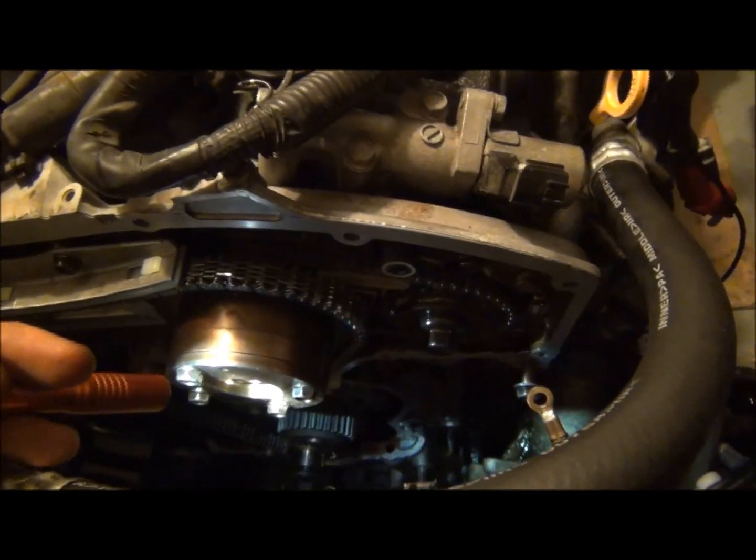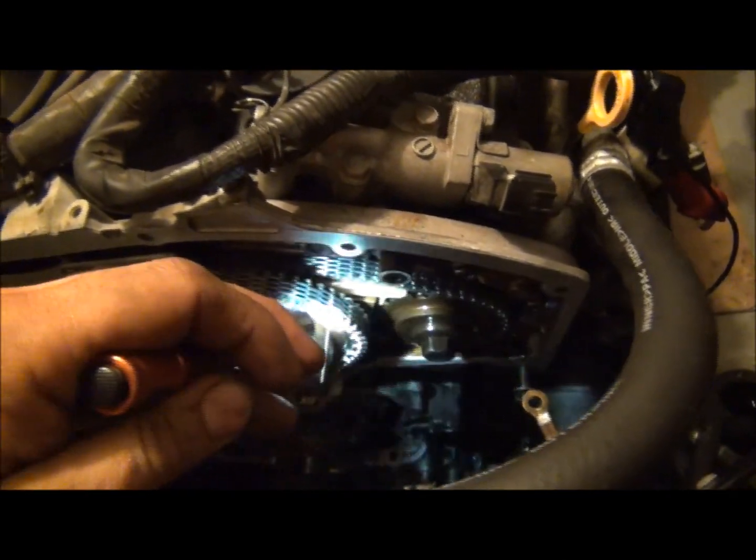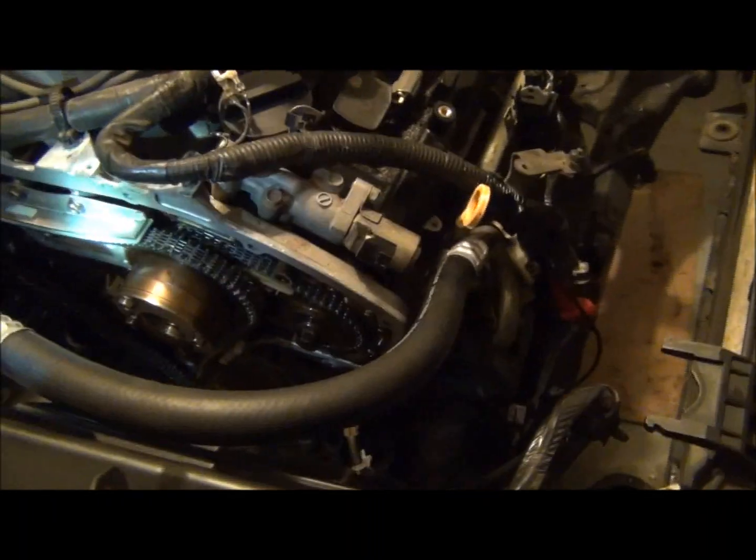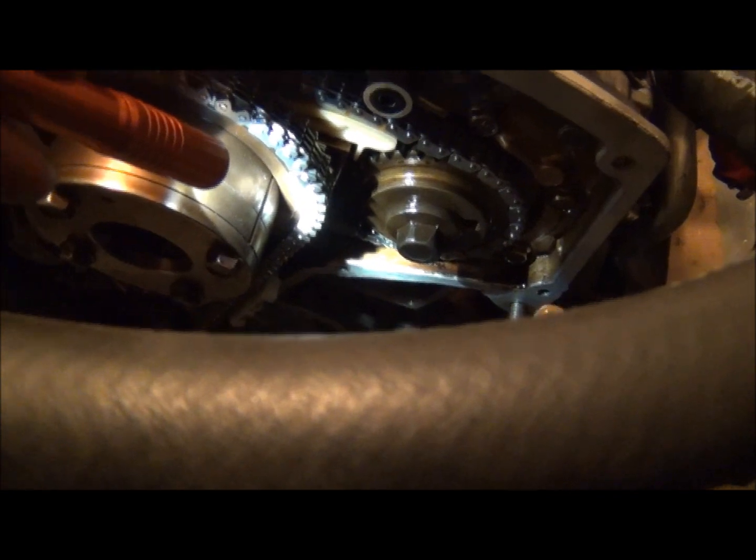Tighten your two bolts finger tight and pull your pin. Do the same thing for the back side, and that gets that lined up. I had my water pump on at that time. Then we went ahead and put the chain around here. It's not showing at top dead center. Like I said, I didn't do it at top dead center. You don't have to, but I didn't. There's the pewter one at that stamped mark, right there. The other one I put on it there.